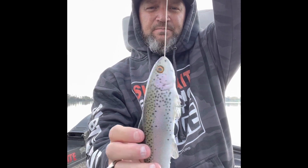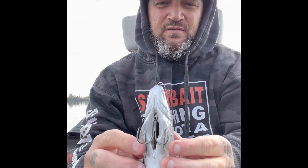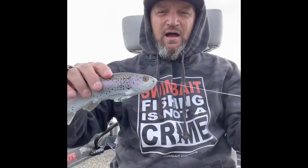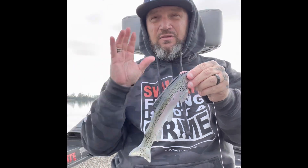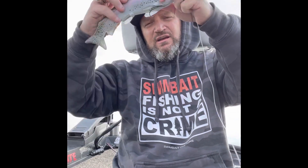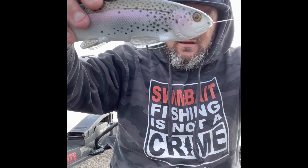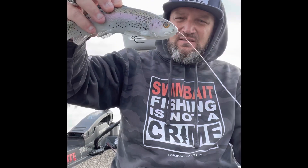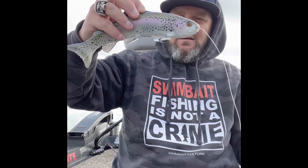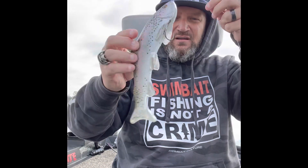You cannot see the hooks from the top. They sit just near these little pectoral fins. And I literally will watch the fish follow this — I can see them following it and they are just intently watching it. I don't know if they can see the hooks because of the way they're up underneath like that. Maybe they think they're part of the pectoral fins, but I think it camouflages the hook enough where they just don't see it.